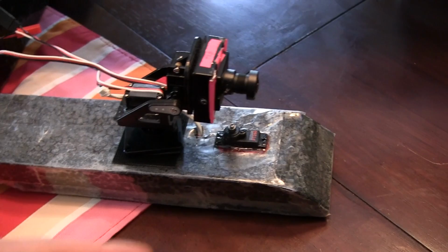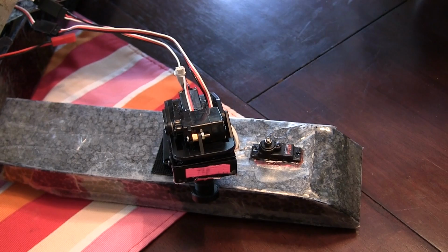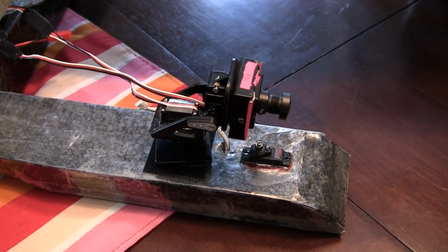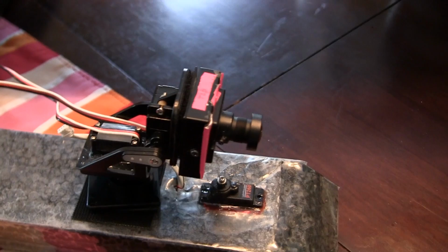Helps me find it. All right, and then I can look down. And then when I go to lift it back up, it doesn't quite like that, too heavy. So I'm going to have to go ahead and change that because it doesn't have enough torque to lift it back up. Possibly if I change the servo or something, but I'm going to go ahead and try to get an exposed camera board or possibly pull this one out and fly it that way.